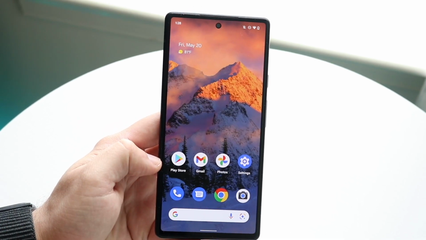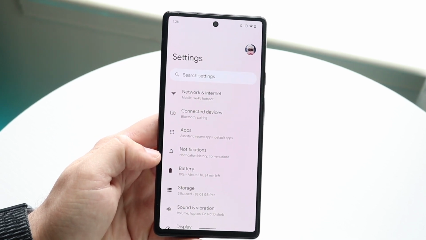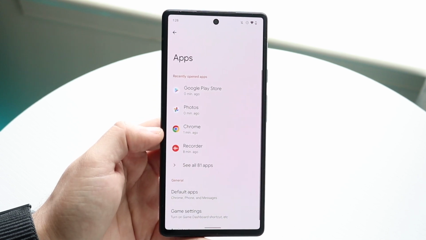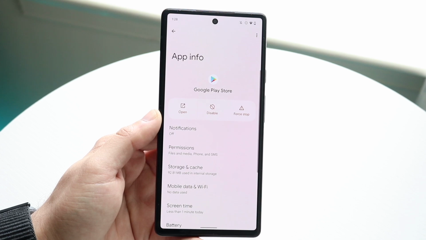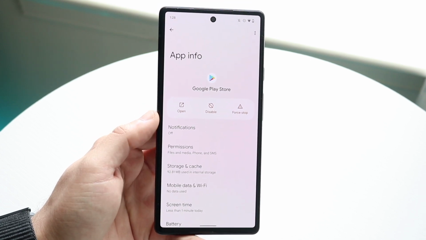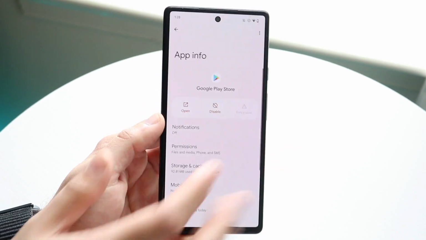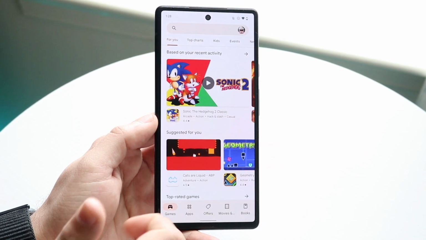The next thing people recommend doing is to hop inside of your Google settings right here. So just hop inside of your settings application. The next thing they want you to do is go inside of your app panel right here, and then go inside of the Google Play Store application. So you want to find the Google Play Store app right there, and then go ahead and force stop this application. So go ahead and force stop it just like that. What you can do is go back into the Google Play Store. You want to check if that fixed it.